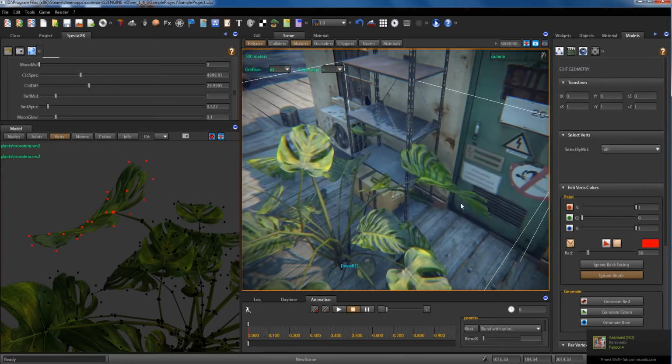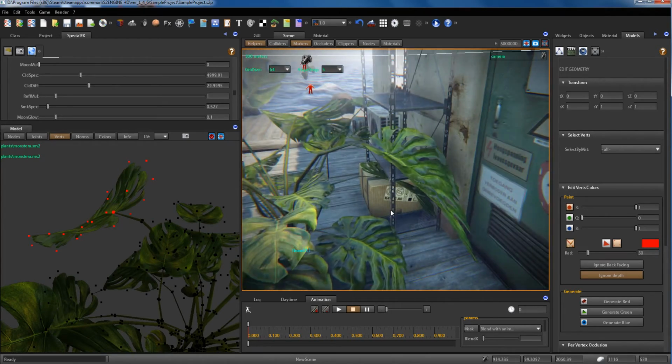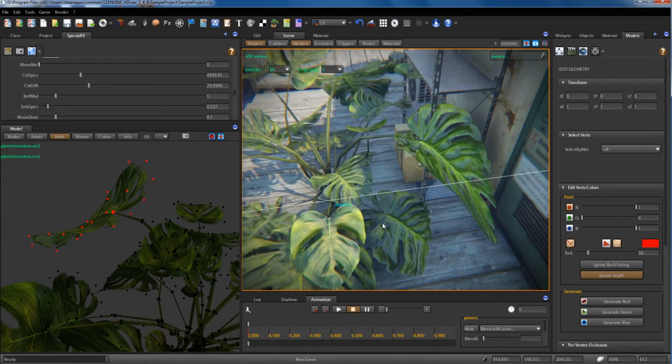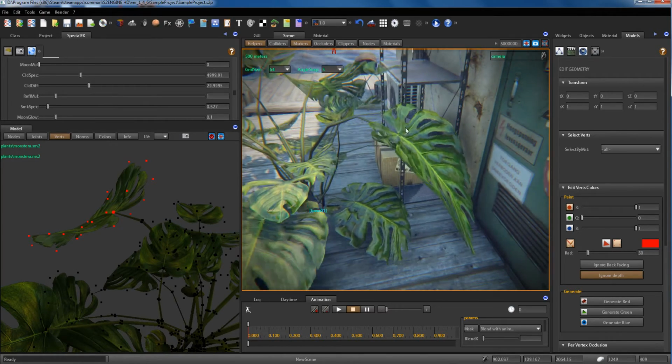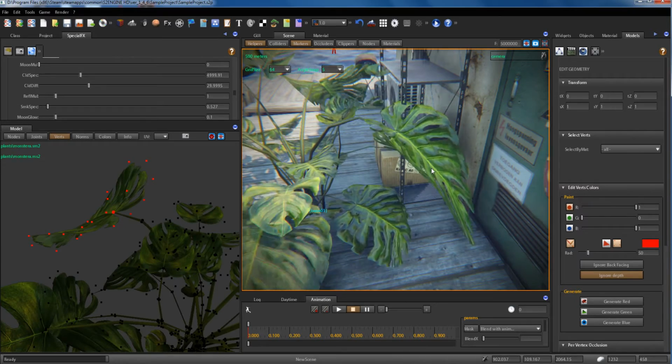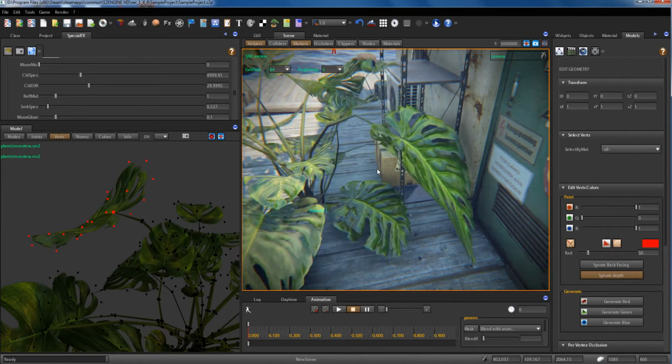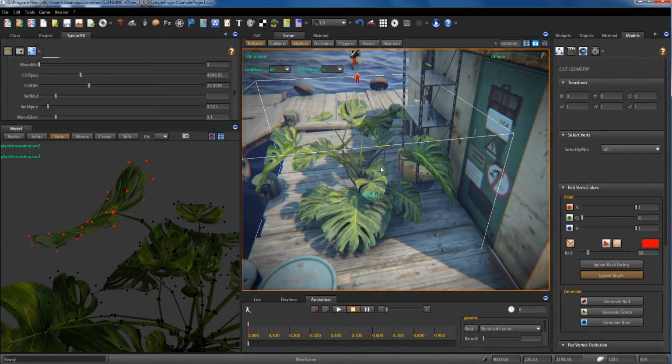As you can see, this leaf is moving at a different phase with respect to the others.